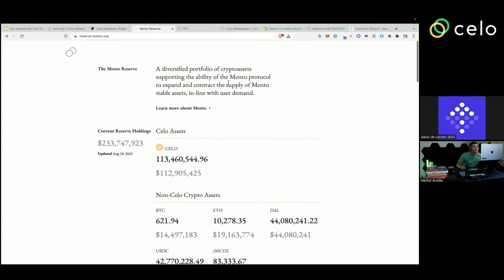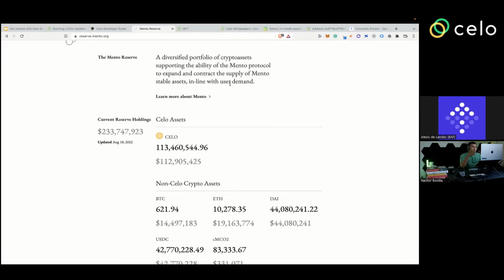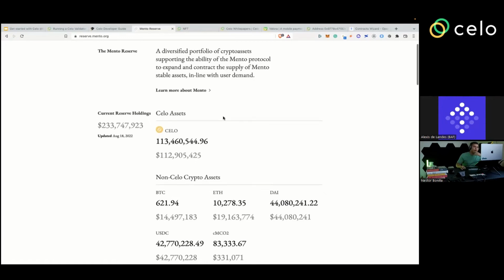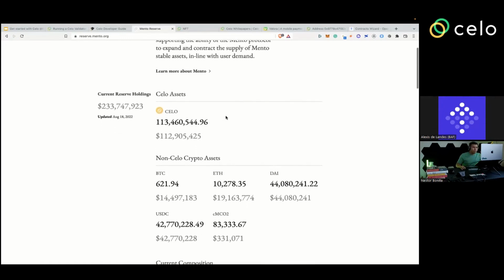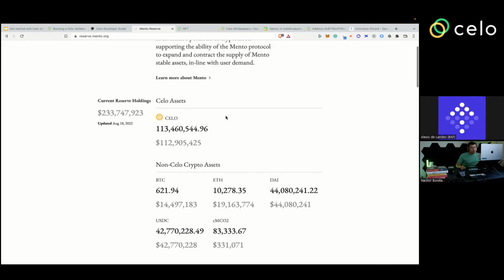Oh, okay. One thing is that we are proof of stake as a consensus mechanism. Another thing is that we are carbon negative, which I mentioned before. Carbon negative means that we have more offset of carbon dioxide than what we are consuming in the whole network.